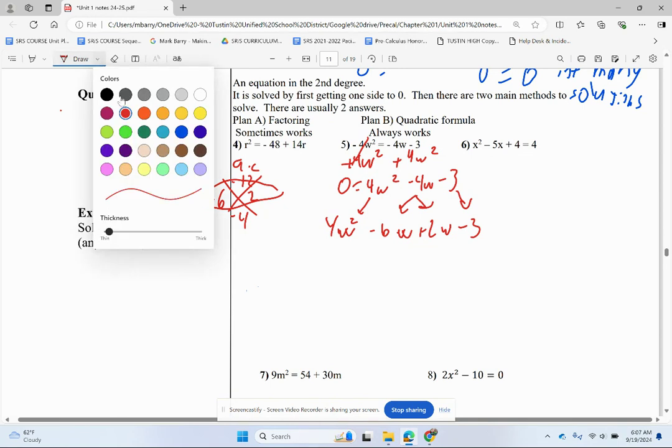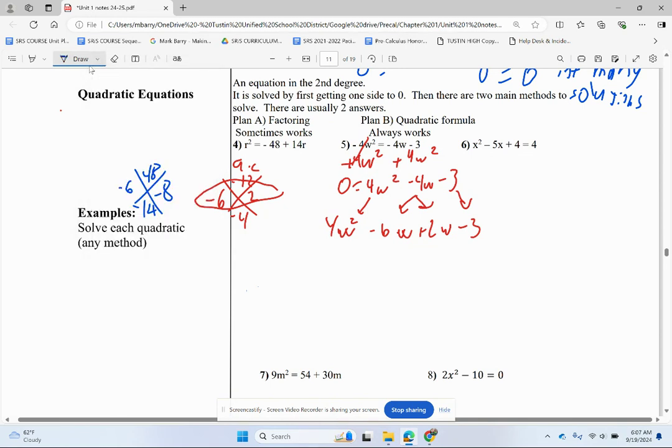Okay, now we want to use the grouping technique here. So put the first 2 in a group, second 2 in a group. What can I take out of the first group is a 2w. They can both divide by 2. And they both have a w, so it's going to leave me with 2w minus 3 on the inside. The second group looks like I cannot take out anything. Now when that happens, you have to either take out a positive 1 or a negative 1. If this third term is positive, we're going to take out a positive 1, which will give me 2w minus 3, which is important because those parentheses match.